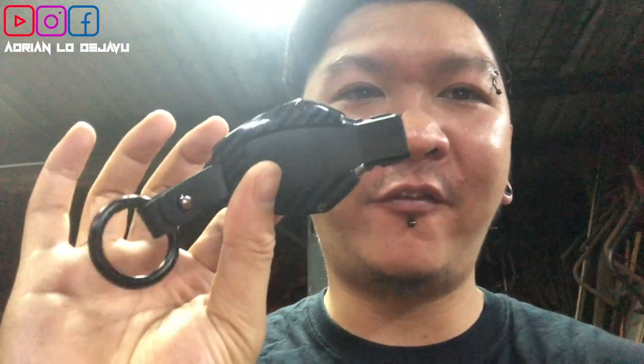So this is a key frame I bought online, I forget how much already, like this. Quite cheap also, around 80 ringgit Malaysia, something like this. Just only the frame, carbon fiber.